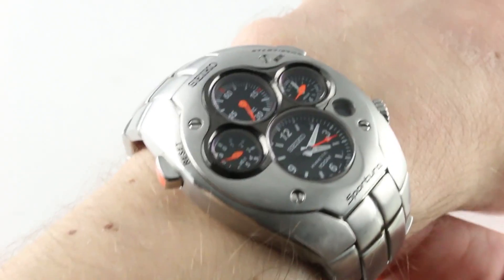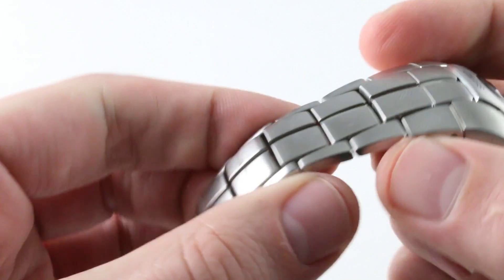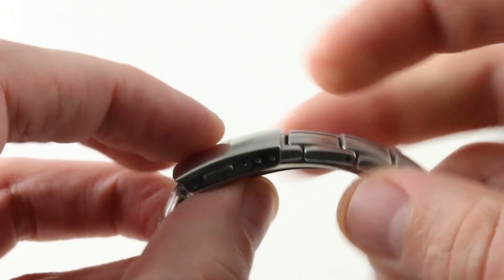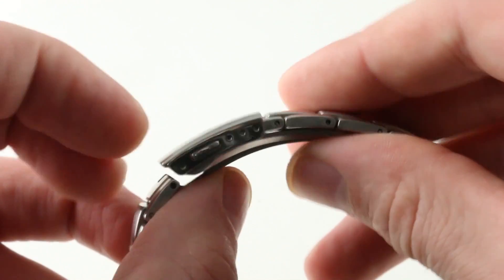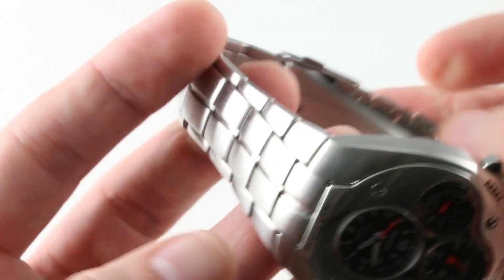The integrated bracelet is really key to the look of the watch. When you could fit a custom strap, why would you? You open up the clasp with twin triggers. It's built the right way — solid, hefty, confidence-inspiring. You can see that the clasp using twin triggers is not going to fly open; it has to be positively disengaged. The clasp body itself is curved to shape and contoured to the underside of the wrist, tracing the soft underside in contour while giving you three micro-adjust positions accessible using a strap tool.